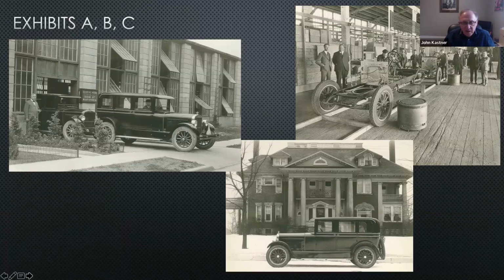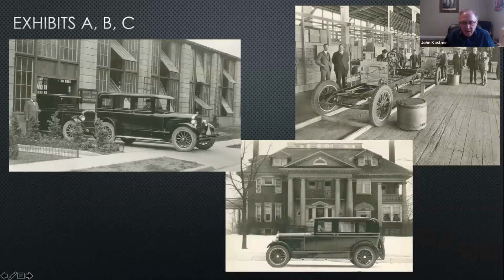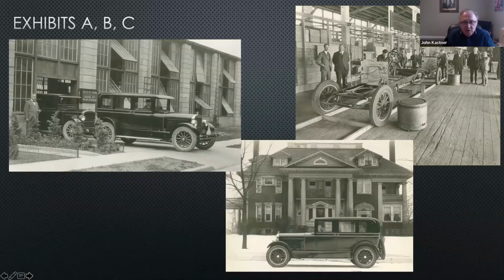Top left, you can see the cars rolling out bumper to bumper. I look at that and I say, that looks like one of those famous Henry Ford pictures of Dearborn, Michigan, where cars are rolling out one after another in an assembly line that is just hammering cars out, where the people buying can barely keep up with the orders. Keep in mind that in the first year, and this is when this was taken, the mayor is standing by the door to add more credibility.